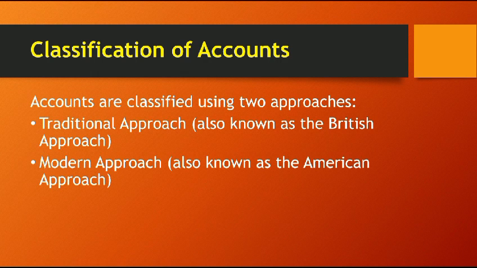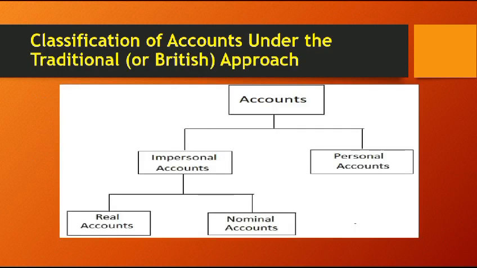In this PPT, we are going to study that accounts have been classified using two approaches. The first one is the traditional approach and the other one is the modern approach. The first one, we also call it the British approach, that is the traditional approach. And the modern approach, we also call it the American approach. Classification of accounting under the traditional, or we can say the British approach.